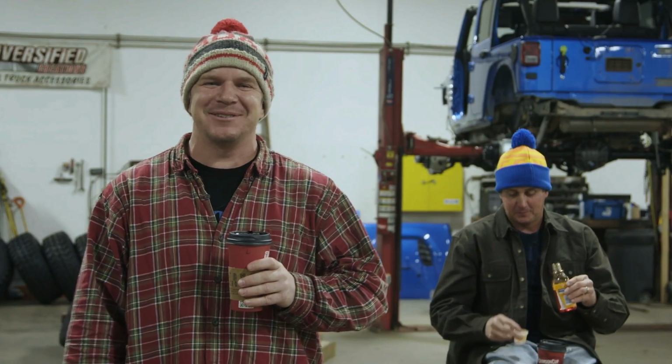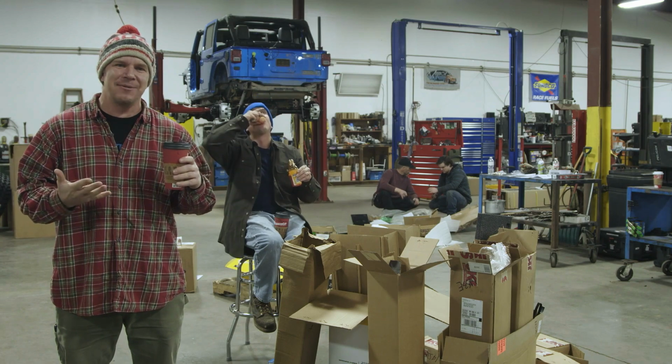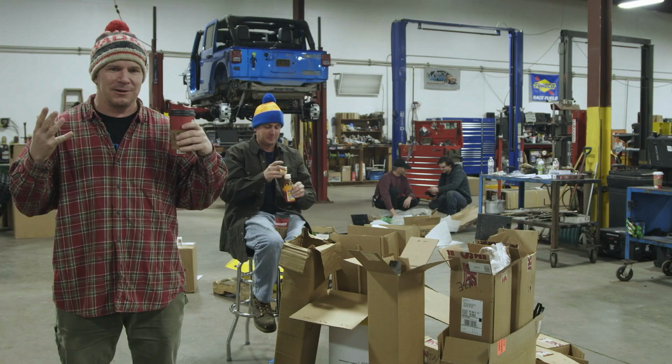Good morning. Day two is getting started on our Jeep JK build. JKs are so easy to put together because if you have the right parts and the right tools and the right guys, these things just literally bolt together.